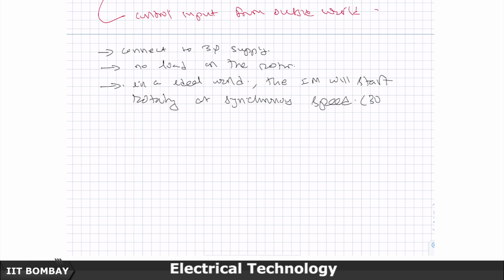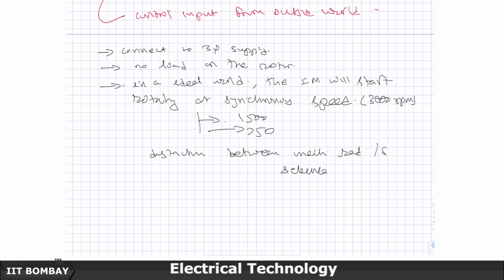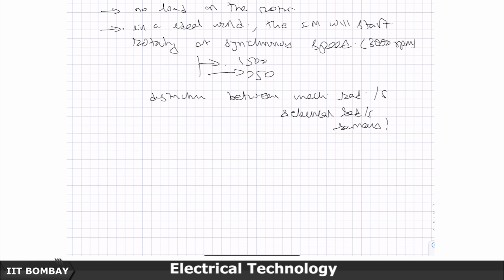Which is 3000 RPM for a 2-pole machine. But if I make effectively a 4-pole kind of construction on the rotor or on the stator, then I can cut down this synchronous speed to 1500, or 750 if I go for an 8-pole construction and so on and so forth. So, again the distinction between mechanical radians per second and electrical radians per second remains. You can simulate multiple number of poles again here, but that story we have to defer to a future discussion.